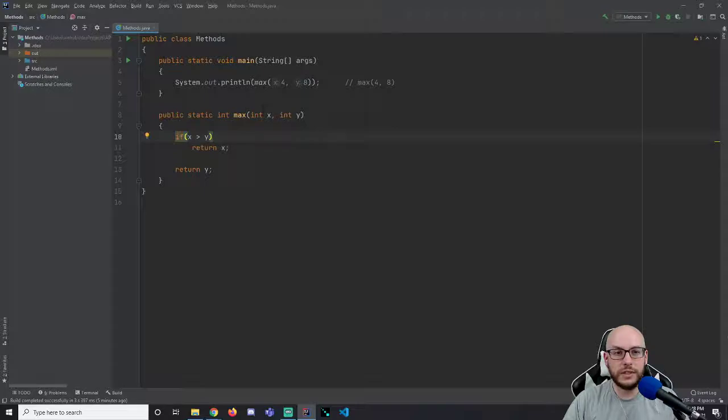So here is the max method that we ended up writing, right? IntelliJ is adding in some helper text here, this X and the Y. The actual method call looks like this, right? We're saying, what is the maximum between 4 and 8? It is getting called right here. We're using a System.out.println line in order to print the result.